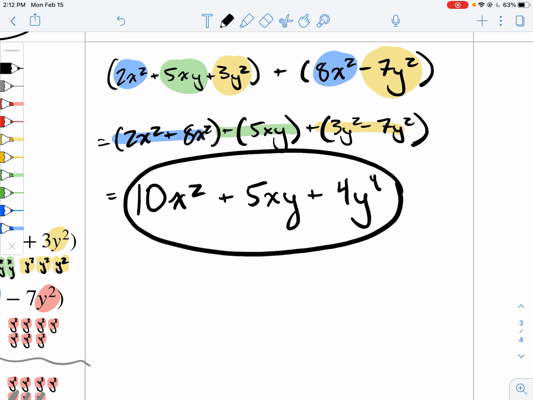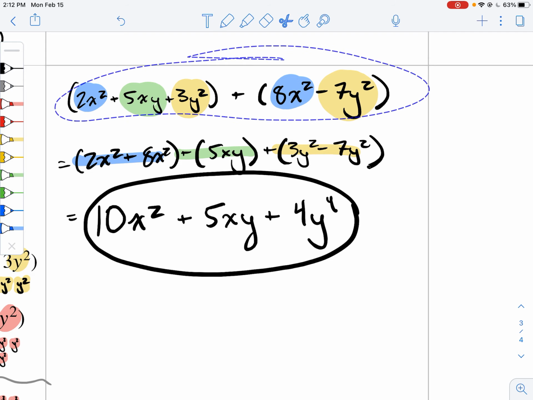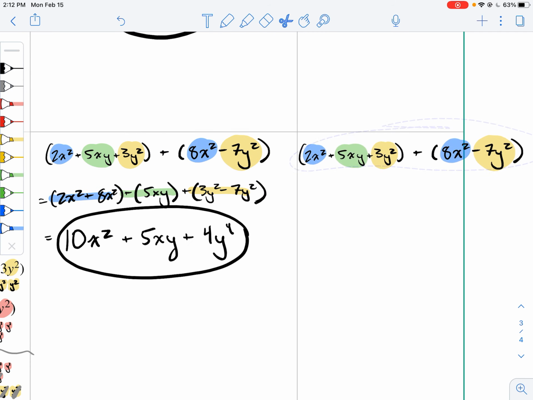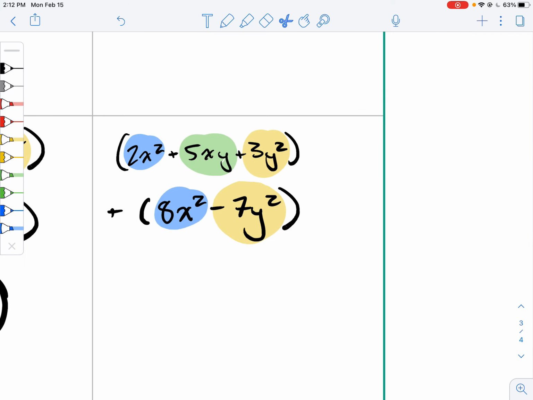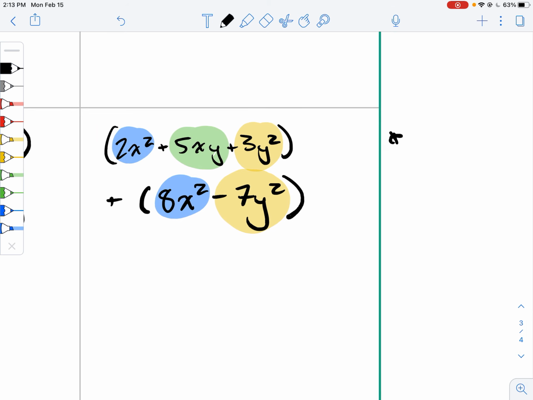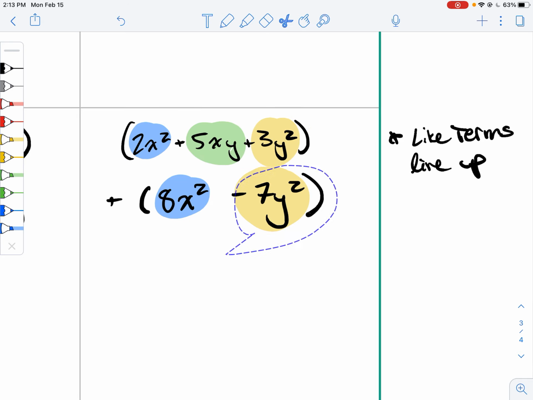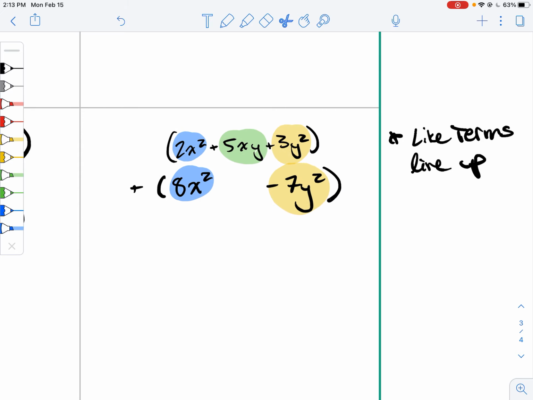Good enough. And then finally, we can arrange these in columns as well. Instead of writing them out side to side, we line them up top and bottom, but we have to line them up. That's a key idea right here. You need to make sure that the like terms line up. So here our like terms line up with y squareds, that's great, but here they do not. So we need to arrange them so that they fit underneath their partner, much like this.